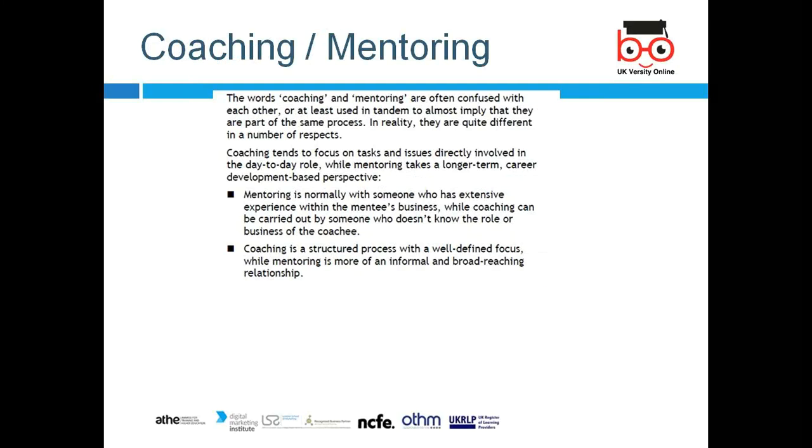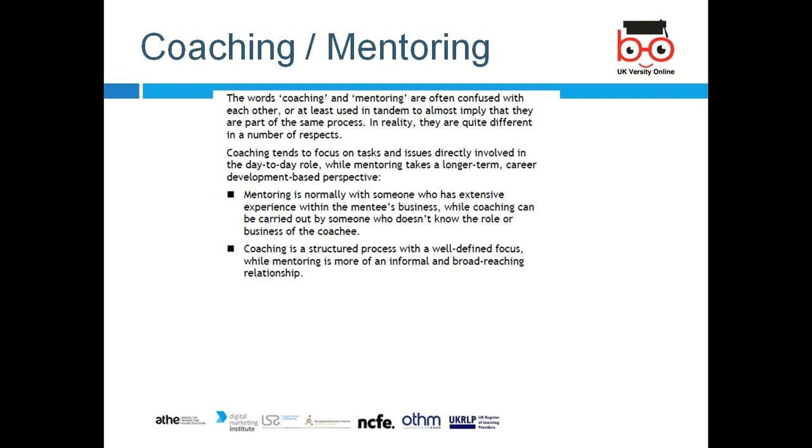No. Okay. Next, coaching and mentoring: what is the key difference between coaching and mentoring? Has anybody ever heard? In a team, for the team members, of course, we need to do coaching. The words coaching and mentoring are often confused with each other, but they are used differently. Coaching tends to focus on the task and the issue directed at the day-to-day role. For the day-to-day role, you do coaching, while mentoring is long term. Like when you do a course, somebody is supposed to mentor you, and in your whole career you have a mentor.